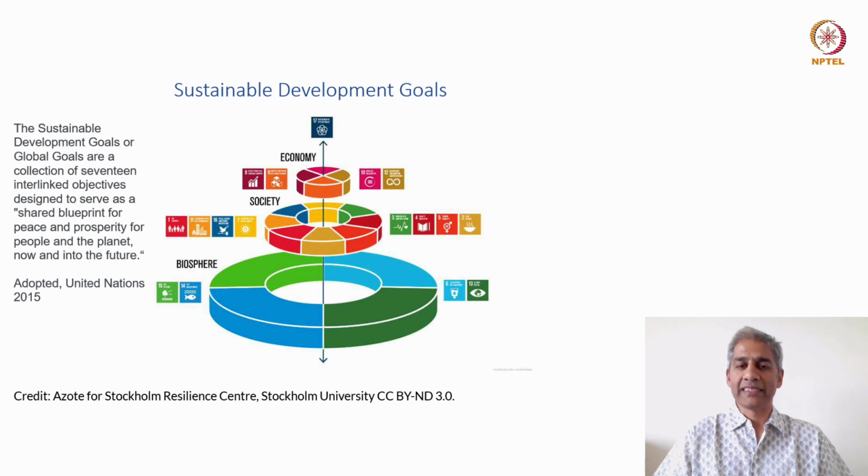And this model of the SDGs makes it very clear that maintaining the biosphere, which is basically life on land or life on earth, and fresh water, maintaining those systems are key for human society to develop and achieving societal goals like an end to hunger or an end to poverty. And from there, we can move on to a thriving economy. So this is a good way of looking at the whole picture of the SDGs.